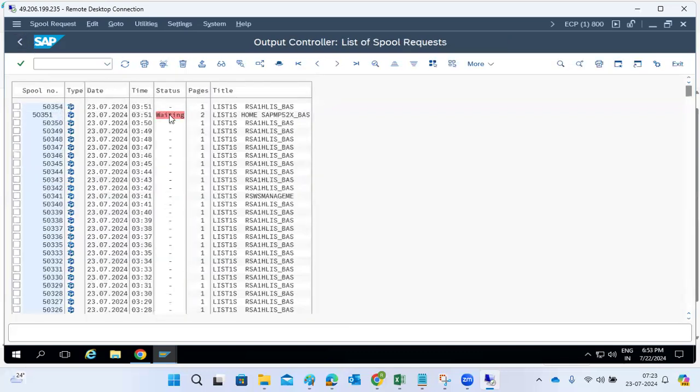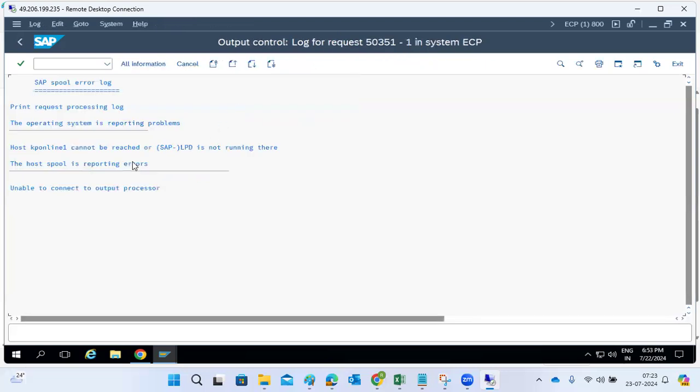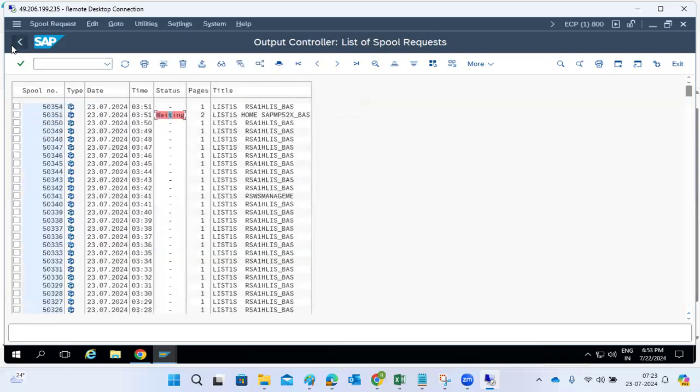So it is waiting for what? Waiting for the output devices. Output devices unavailable means there is no printer like this here, right? That is the reason, we don't have any printers in the system. That is the reason it is failing, which means the request is getting failed here. You can see there is no output device here. That's why it is failing. Output devices are not available, right? It is waiting for the device. Normally we give some dummy devices here, even if we don't have a printer, we give the printer details and everything. So that's why it is failing here. We don't have any printers here.